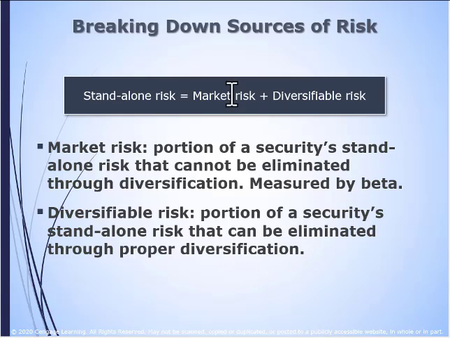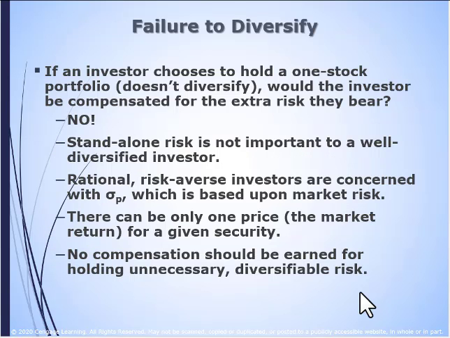Now, since I can eliminate risk, and I would always like to get rid of risk if I could, standalone risk is measured by standard deviation. So that's not sufficient to measure the risk of a portfolio if it is well diversified. So we need something to measure this market risk. Thankfully, we have a statistic that's called beta. And again, we'll talk about this in a lot of detail in some later videos.